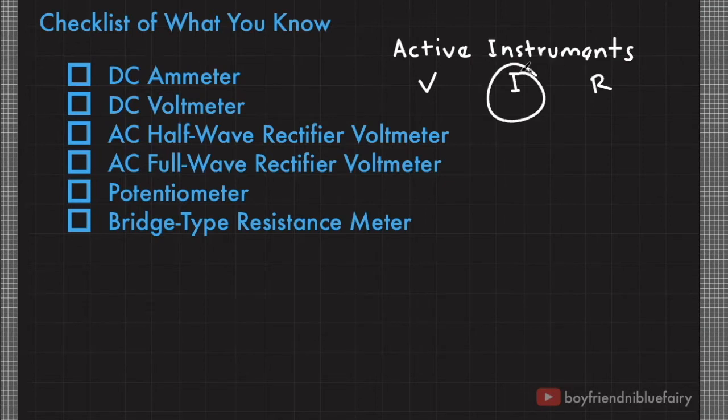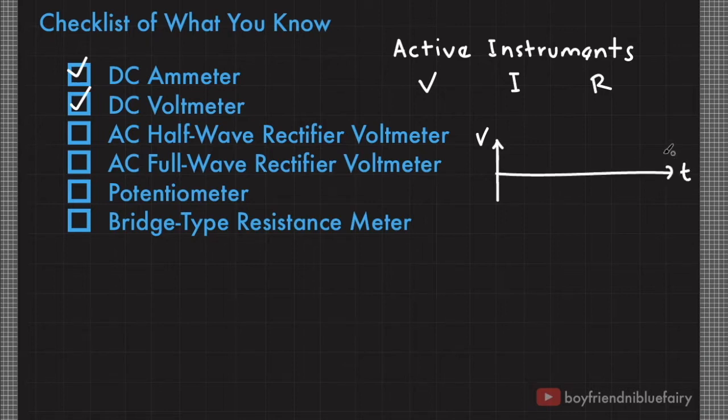Current is the amount of charge that passes through a given point per unit time. The design of most electrical devices relies on a current flowing in one direction, and I'm talking about DC, or direct current, circuits. You are already familiar with the basic ammeter and voltmeter design that measures current and voltage in DC circuits. However, when your input involves alternating current, so for example, the y-axis represents the voltage amplitude of the signal and the x-axis represents the time, a voltage signal coming from an alternating current looks like this.